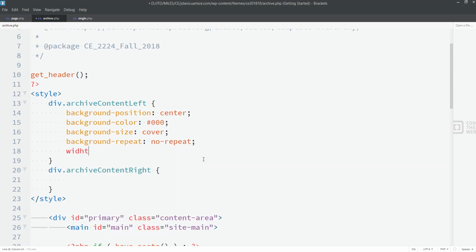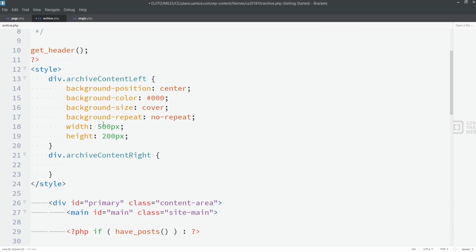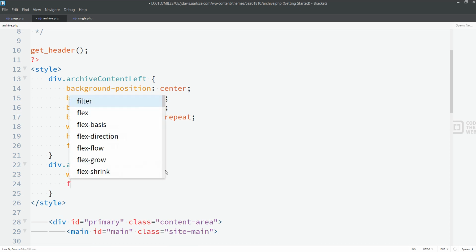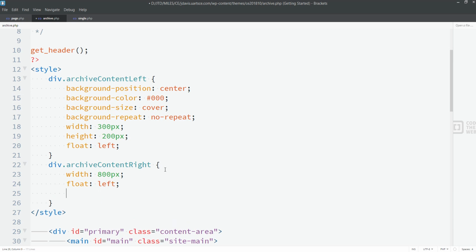Let's also set a specific width to this, and a specific height to it. Let's make this a little bit smaller. And lastly, let's make sure that it's going to float to the left. For the article on the right, let's set a specific width to it as well. We're not going to set a height to it, but let's do a float left and do the margin-left to specify a certain amount of pixels from the left.